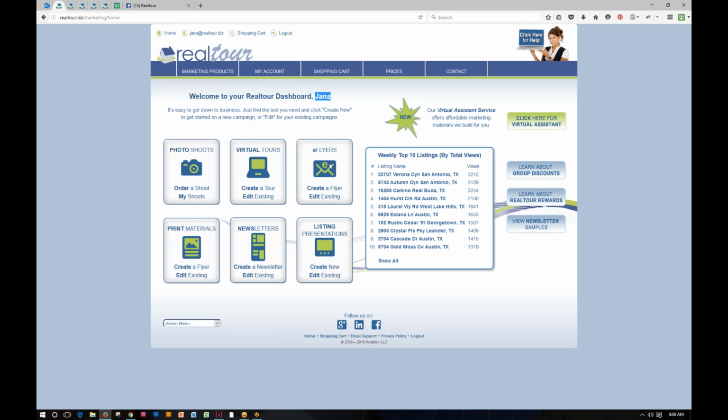We also do e-flyers that you can make, a little flyer, and blast them out. And we do print materials, so we have flyers, postcards, brochures. We do newsletters. So newsletters are mostly digital, but you can also print them as well. So you can make newsletters, and we have ones that are completely full of content and just ready to send. They're full of articles, pictures, everything. You can just pick one and blast it out to all of your clients if you want. Or we have empty ones where you can upload your own content and make your own newsletter.